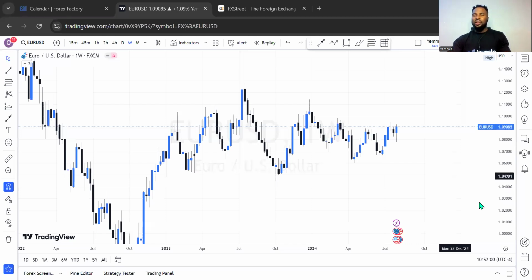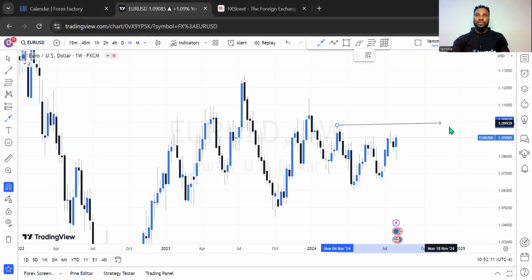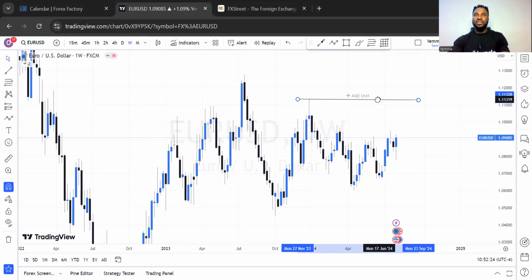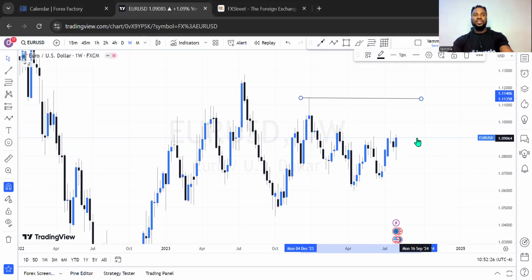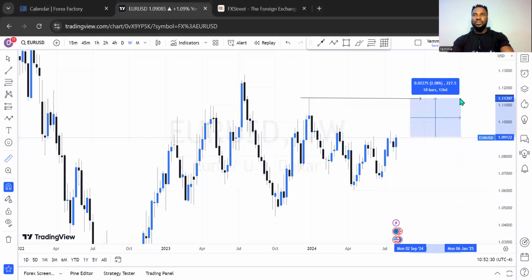We're checking on the lower time frame from the weekly. Then we said for this week, I'll be expecting a bullish movement in Euro US dollar to this price range at least. This is what I'll be looking forward to see before I can have another bias in the market. However, I'll still be looking forward to see, sorry, this is not the price. This is actually the price, okay? This is where I'll be expecting to see Euro US dollar coming to on the weekly outlook. This is about 227 pips gradually.